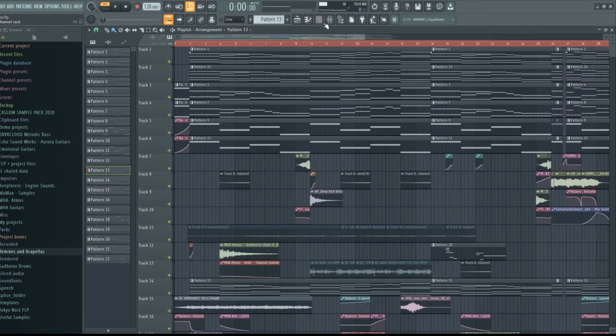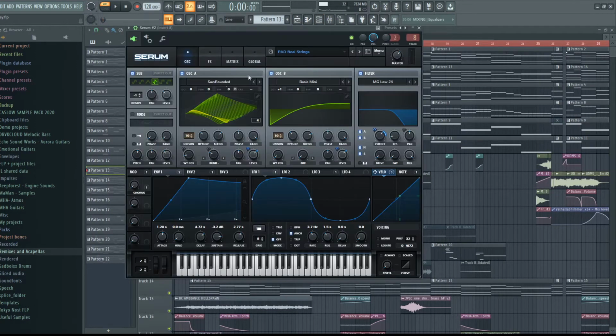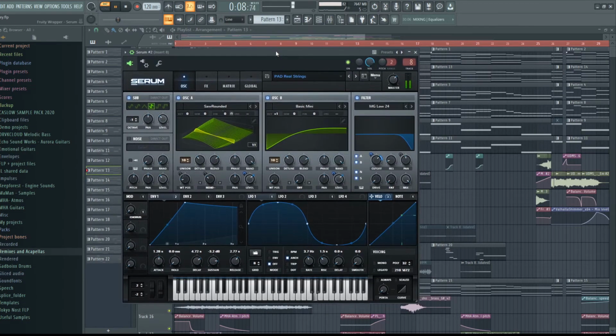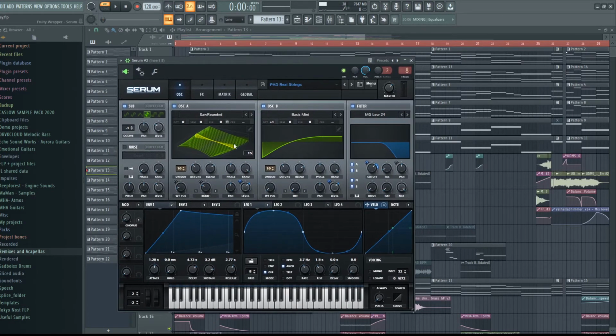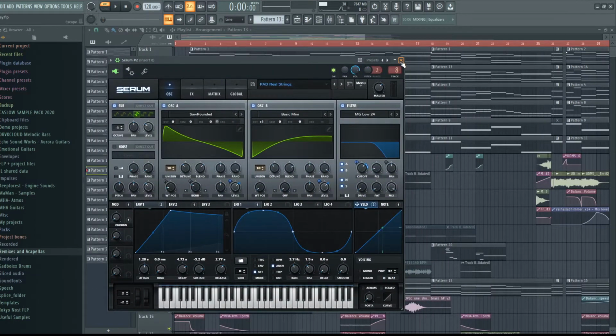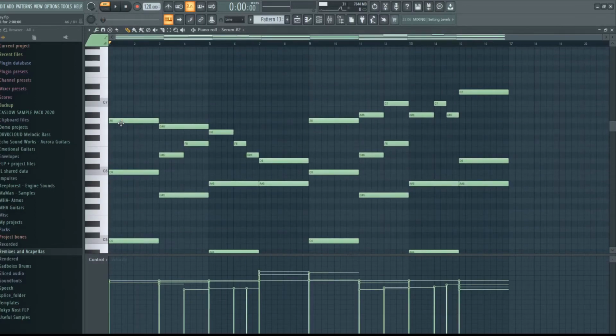Alright, next up is this support pad. It's a Serum. It sounds like this. Yeah, you get the idea. Basically, it's just a saw pad, kind of. As you can see, not really saws, but you get the idea. It has lots of voices. That's why it already starts to lag my PC. Well, it just plays the same notes, I think an octave higher.